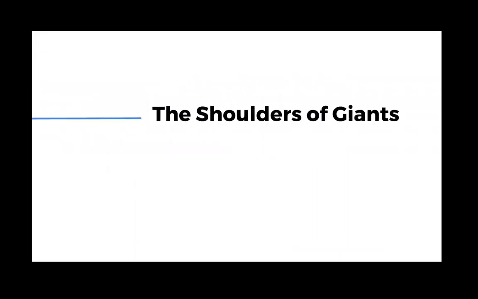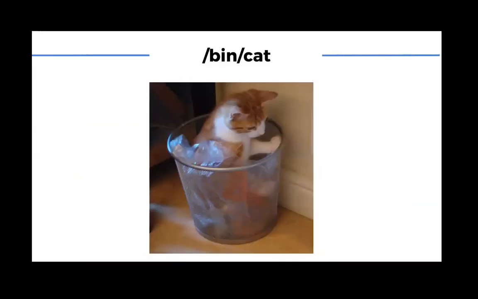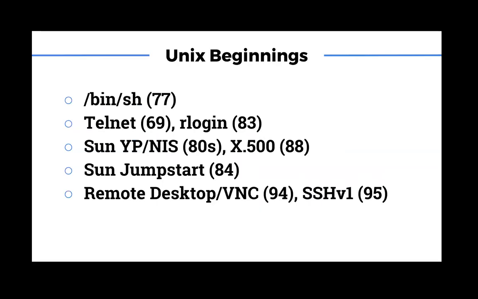And I think if we're talking about where we're going, it's really important to know where we've been. So in the beginning, there was the command line. I don't need to read all these, but I spent some time doing some research for the talk, and it was kind of fun. And it makes you realize how old some of this is. Bourne Shell, 1977, what we think of as the beginnings of modern remote access, Telnet 69, RLogin 83. These weren't replaced till SSH version 1 in 95.